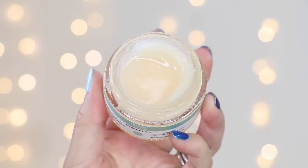I got another face mask — this is the Ren Ever Calm Overnight Recovery Balm. I got this to use as a nighttime moisturizer whenever my skin is really irritated. The Ren Ever Calm line is really good; they have another face mask I've used in the past that was really gentle and soothed my skin when I was irritated or something broke me out. This overnight recovery balm soothes and nourishes for sensitive skin — it has olive oil, almond oil, jojoba oil, sunflower oil, and beta glucan to soothe and alleviate visible signs of sensitivity. I'm very excited to try this.